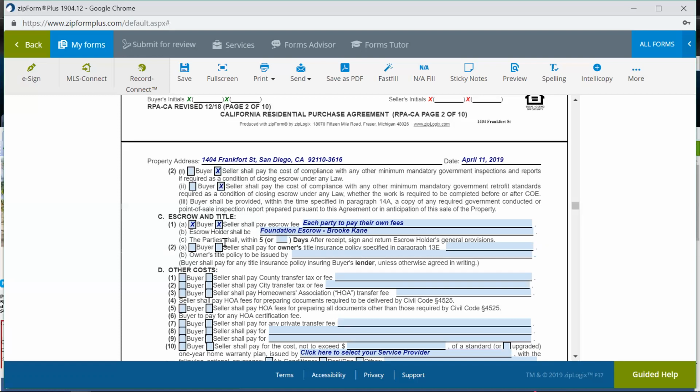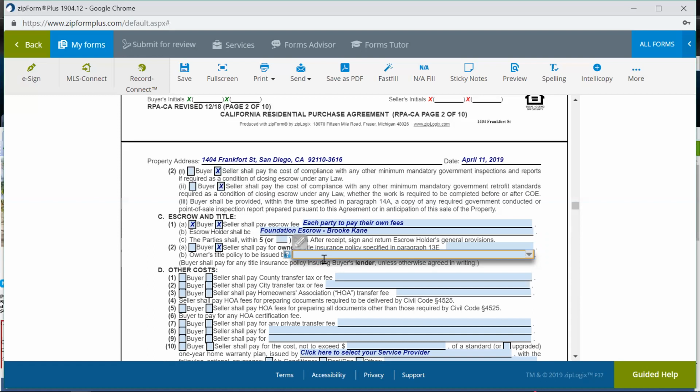From there, the seller typically pays for title insurance. So I'm going to check the box for 7C2A as seller, and for 7C2B, the owner's title policy is to be issued by whoever I ask, whether I ask the lender or figure it out, I just write my own person or I put seller to select.